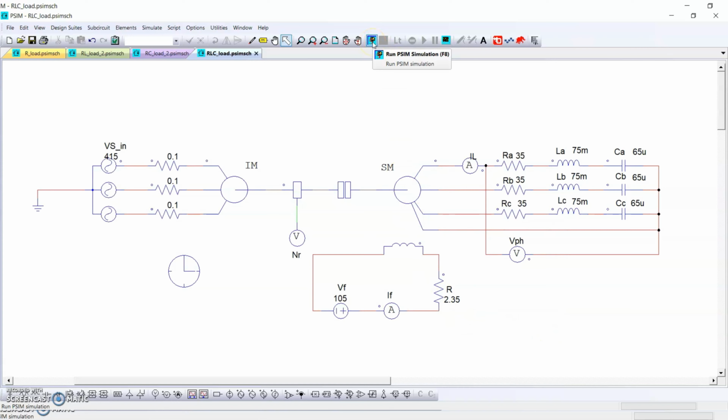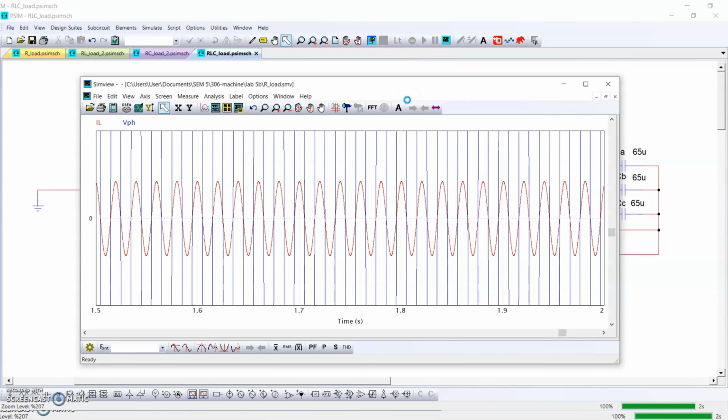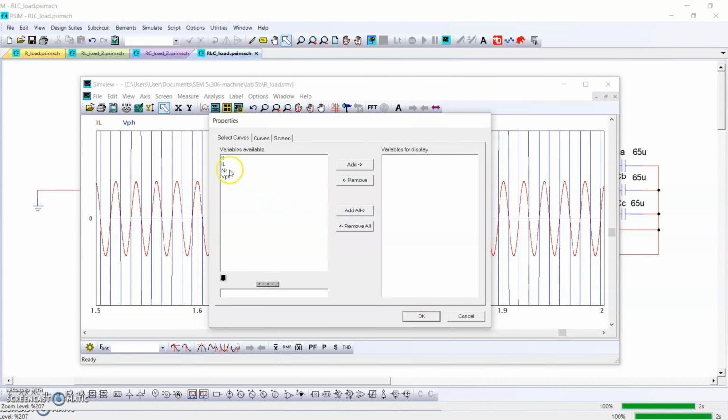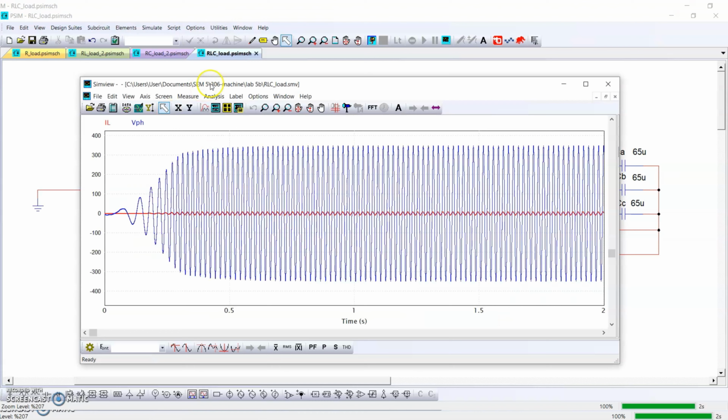After we finish drawing the circuit, we need to simulate the circuit using run PC simulation waveform, and then we click this button. Then we need to choose IL and VPH parameter to get the waveform. We click OK.